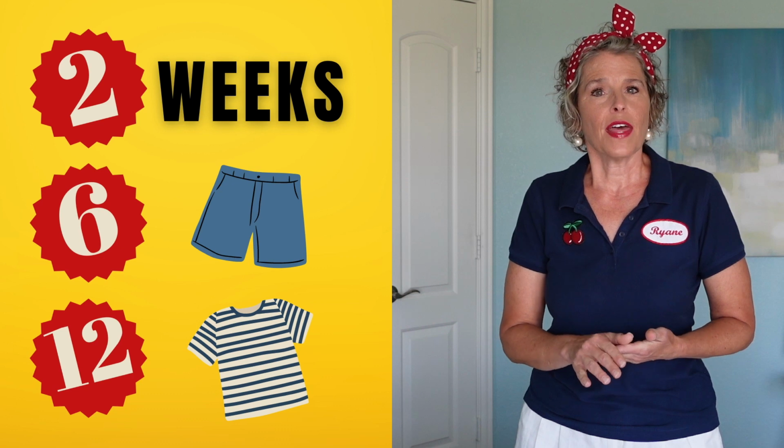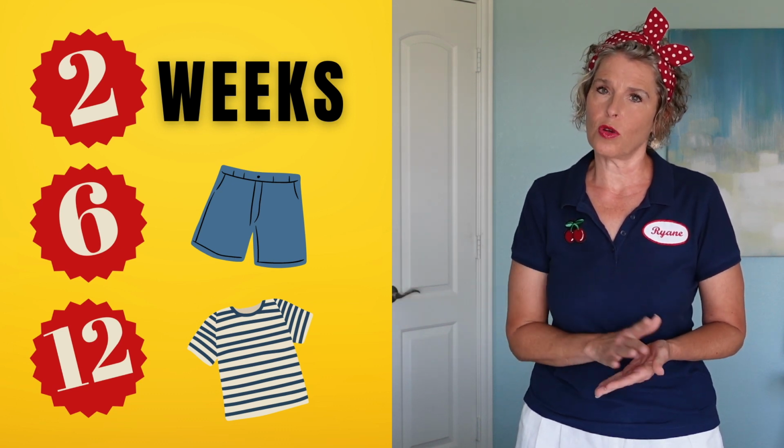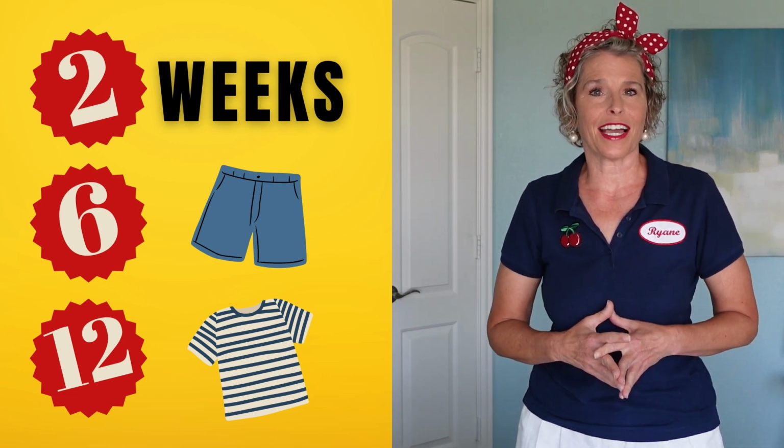Go ahead and just take 6 bottoms, and then you really don't need the whole 14 tops because you can wash and rewear throughout your trip. So maybe just have about 12 tops in that case. And if you like to wear dresses as you're touring around, then count that as one of your tops, but don't subtract a bottom for that. And when I say bottoms, I mean shorts or pants or skirts.